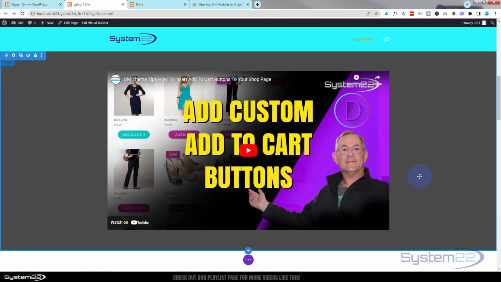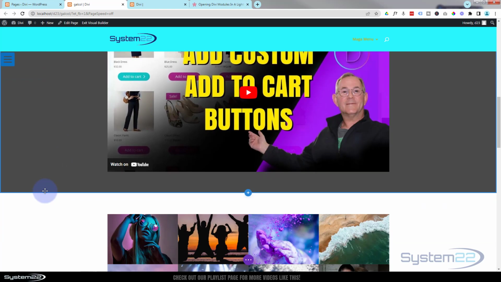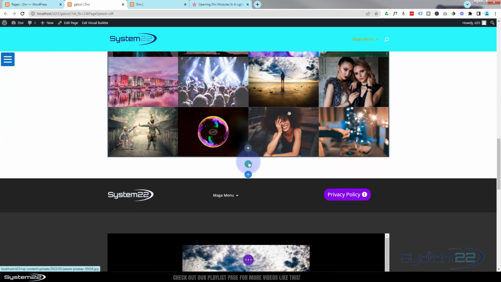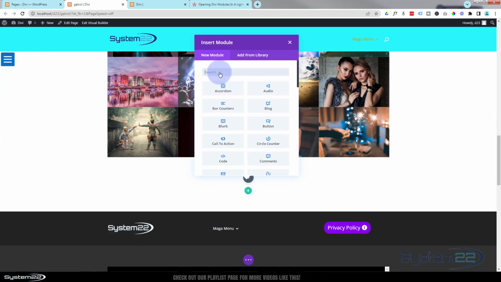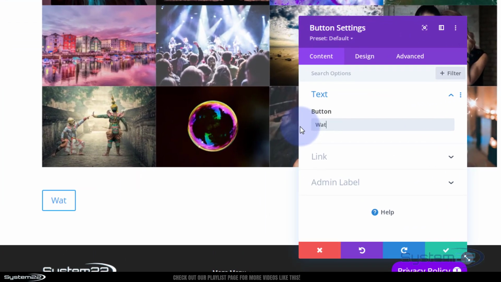Now let's put a button somewhere to pop this up with. You want to make sure when you create your button, it's not in this section that you want to pop up, because this is going to disappear on the front end. Okay, so I'm going to roll down a little bit. Let's just perhaps add a new row, single column. Inside, I'm going to use a button module. Obviously, put whatever you want in here.